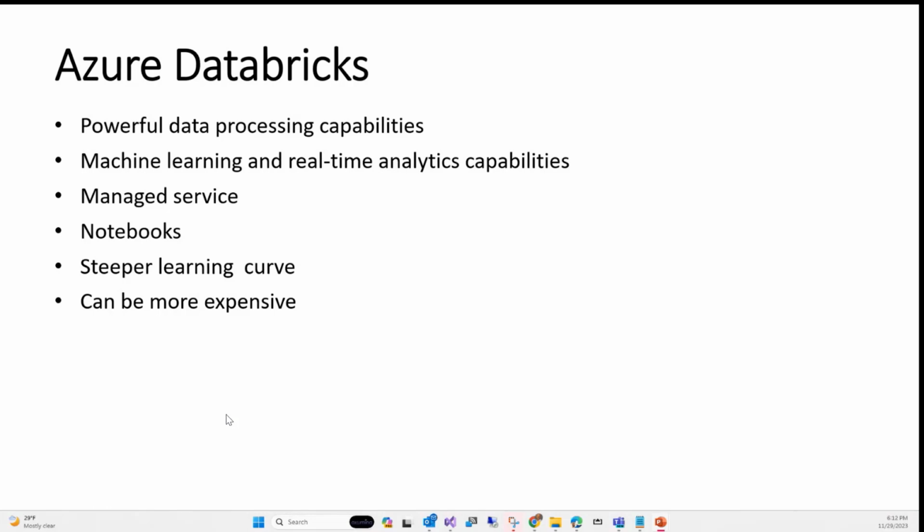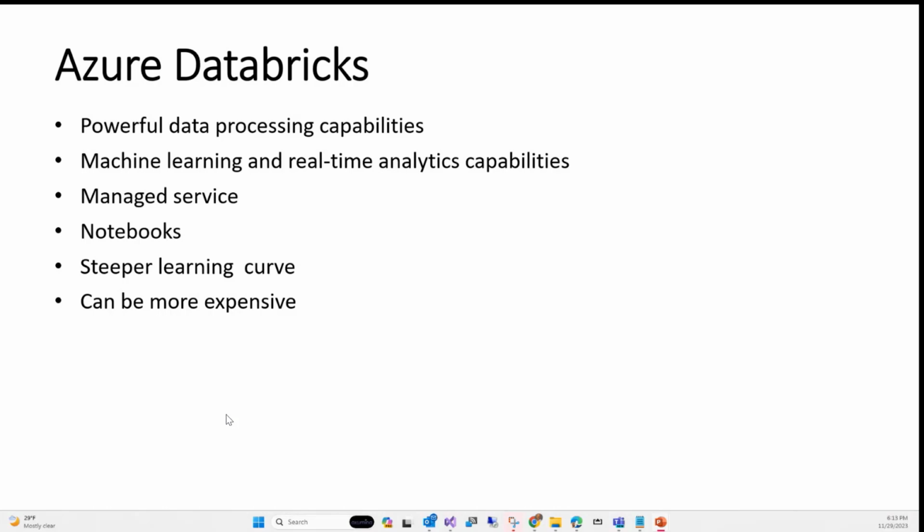It is a managed service, meaning that Microsoft creates that service. You have to provision it, but it's not infrastructure as a service. You don't need to take care of the computes, Microsoft will take care of it, but you still need to provision it. Since it supports machine learning, you can use notebooks, in which you can use Scala, Python, or SQL-like syntax, but there is a little bit of a learning curve involved.